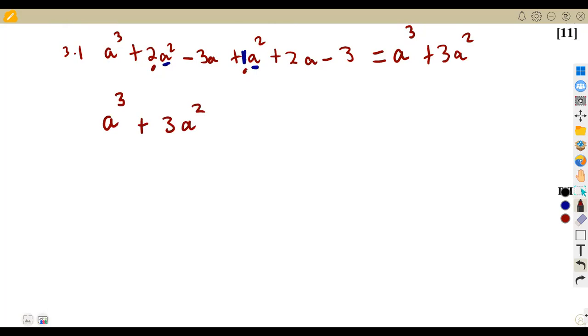You do the same thing on the part of A. This is your A, this is your A. So you're going to add the part of A, that's negative 2 plus 2 in this case. You can even use your calculator. You are going to get a negative 1, which is negative A. Negative 1A is the same as negative A. You can choose not to write that negative 1. Then for the numbers, we only have negative 3. So this is just going to remain as it is.